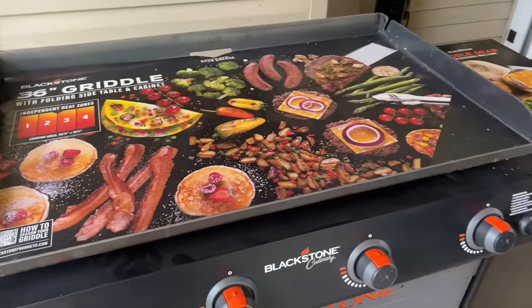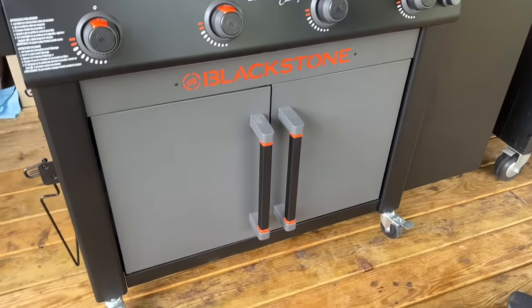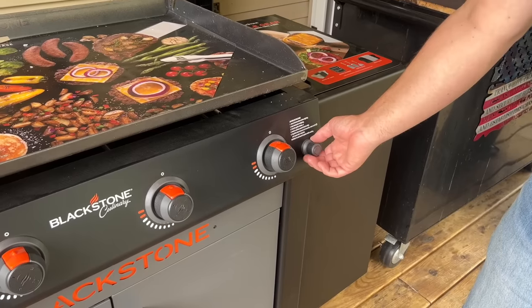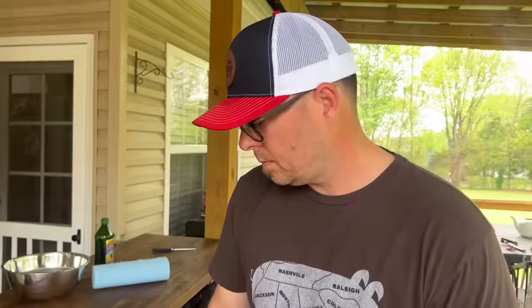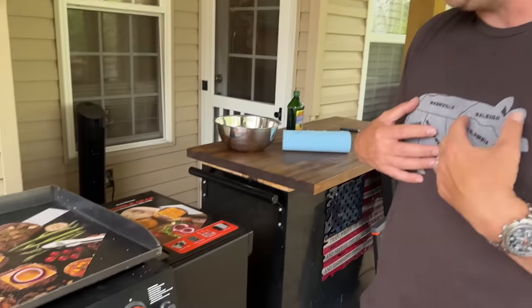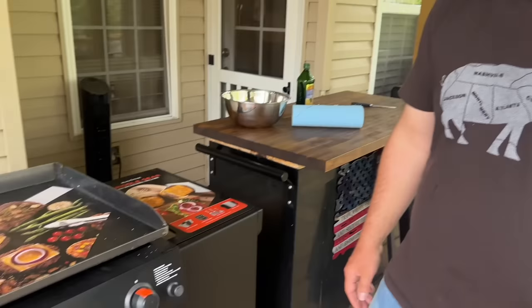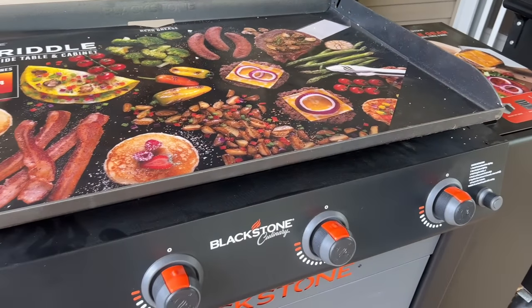So far I'm extremely impressed. It's got four big caster wheels on the bottom — you guys know I love my griddles with caster wheels because I move them a lot. Here's the button ignition — it's just like my air fryer one. It's got a battery behind it and this is what's going to light your burners. We sold the air fryer model and took that money and bought this Blackstone with our own money. I was lucky enough to get my military discount, which helps. A great thing about Lowe's, and I'm sure about Home Depot and ACE, is a lot of these big box stores are now putting together floor models. Once I saw it already put together, I went ahead and pulled the trigger.